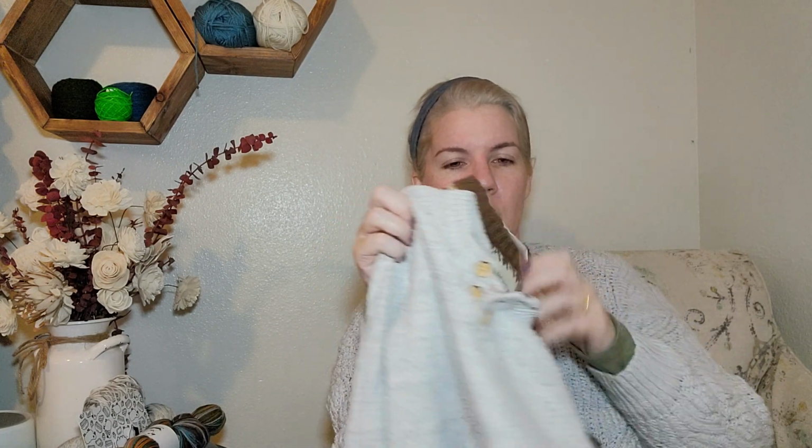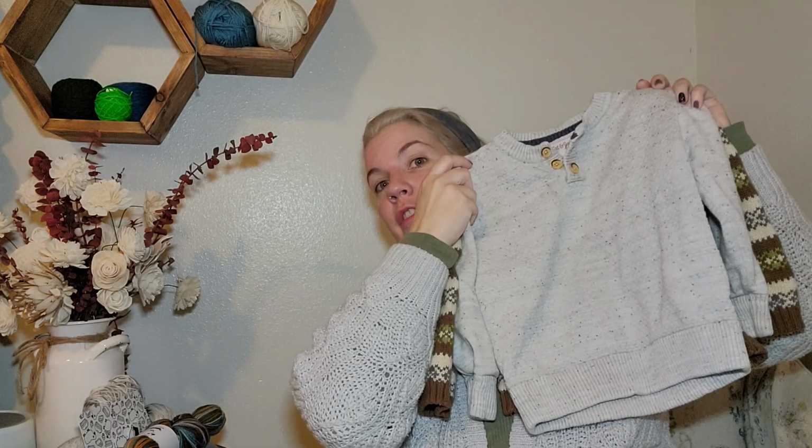So last WIPs, basically, which I am not even sure if I can call them WIPs because I haven't done anything with them yet. But I'm going to be adding the last of the bunny hoodies to these 2 sweaters. I'm going to put a brown hood on this one and a cream hood on this one and just attach them to these sweaters. This one I thrifted. This one is just a hand-me-down from the 6-year-old, which obviously doesn't fit him anymore.